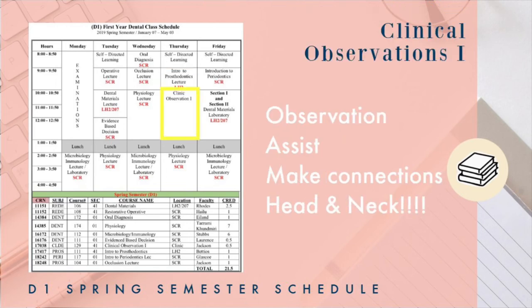Clinical Observations is exactly what it says: you observe within different specialties and aspects of the clinics at HUCD. This is the last 0.5-credit course for the spring semester. You also get the opportunity to assist, which is a lot of fun, and it's a chance to connect your dental classes to the clinic — especially dental materials and operative. There's also a head and neck rotation where you learn to perform an oral cancer examination. Read the materials beforehand because there's verbal testing, and remember all classes are mandatory unless stated otherwise.